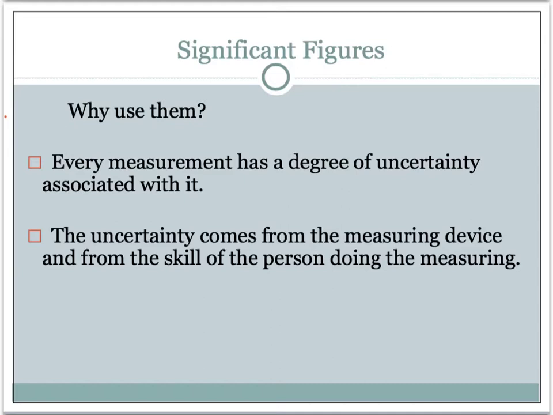Every time that you use some sort of a device, the last digit of that numerical number is what we call uncertain, and that's because there's a little bit of rounding involved in that last digit. Even electronically on a balance, the scale may not tell you this, but it's rounding between 0.3 and 0.4. It doesn't tell you exactly where. So that last digit is what we call uncertain. So significant figures tells you how many numbers in your answer you can actually be certain of. So that's why we talk about it here.